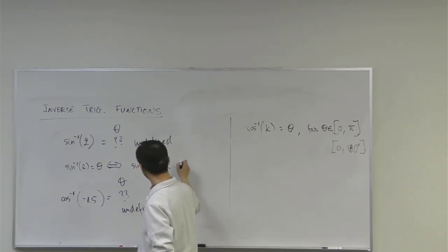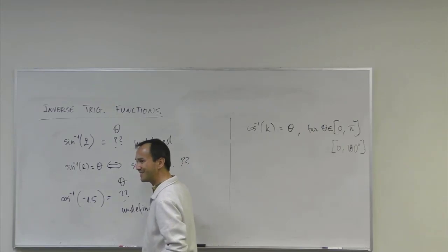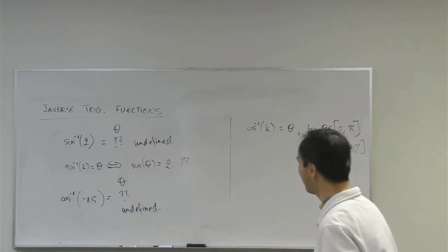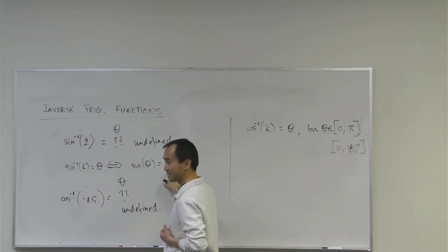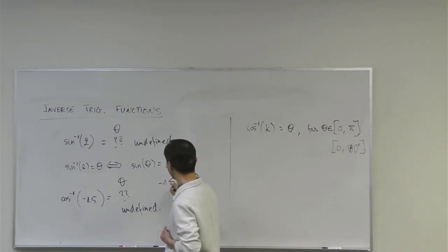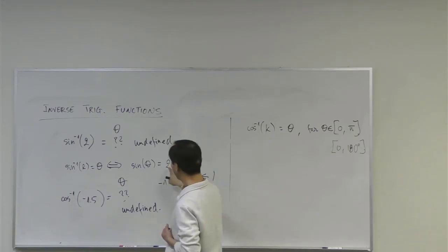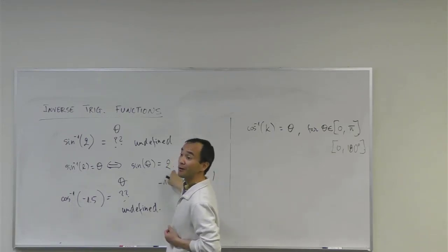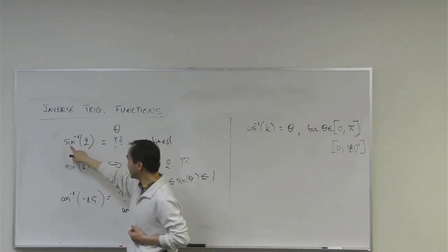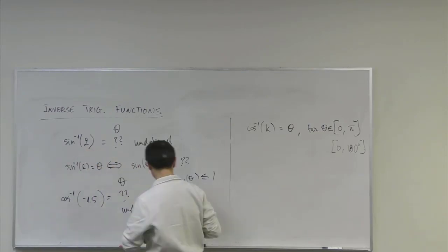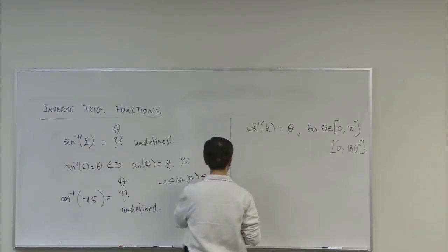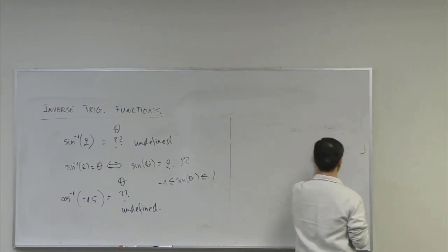Okay? What's wrong with sine of theta equals 2? The sine value can only be anywhere from -1 to 1. That's why this equation is impossible to solve, see what I mean? And that's the reason why taking sine inverse of a number bigger than 1 or less than -1 is impossible. And so now we put in another understanding for us.